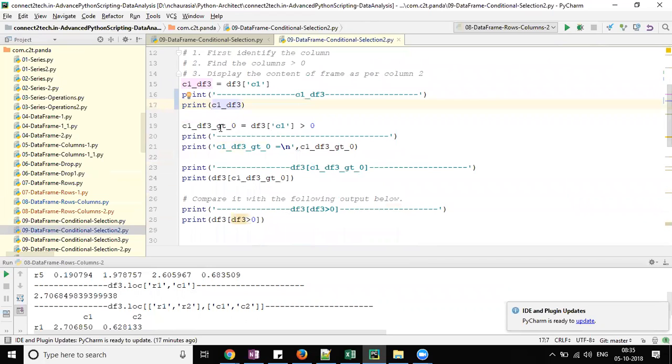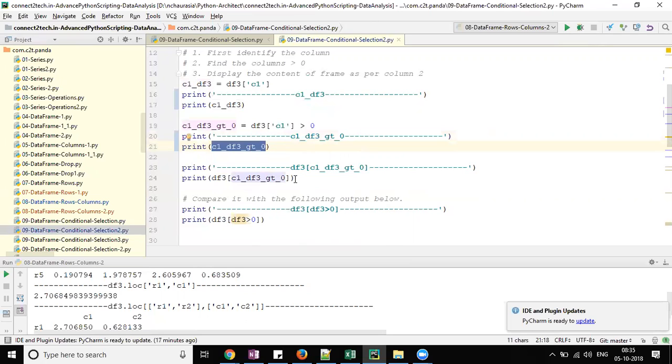So now what if you say that data frame C1 where entries are greater than 0, right? So we end up getting a value as true. So this is also something we have seen. So I'll just put it here. I'm doing this so that the code becomes more readable, right? And then I will go ahead and display this value for you. So we get to see that, right? So greater than 0 we have already seen.